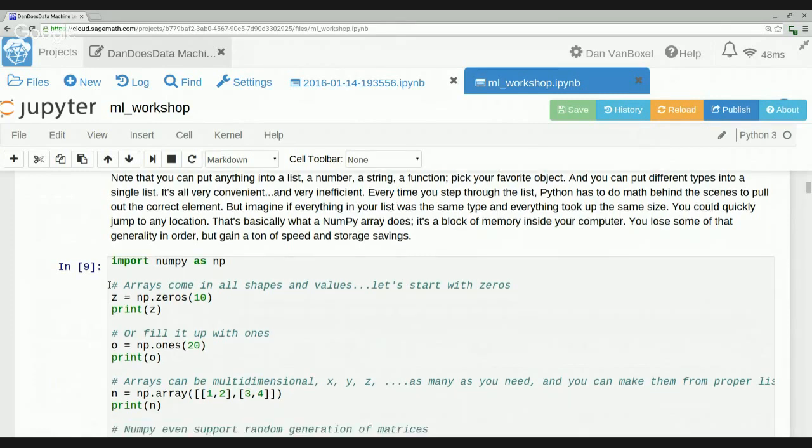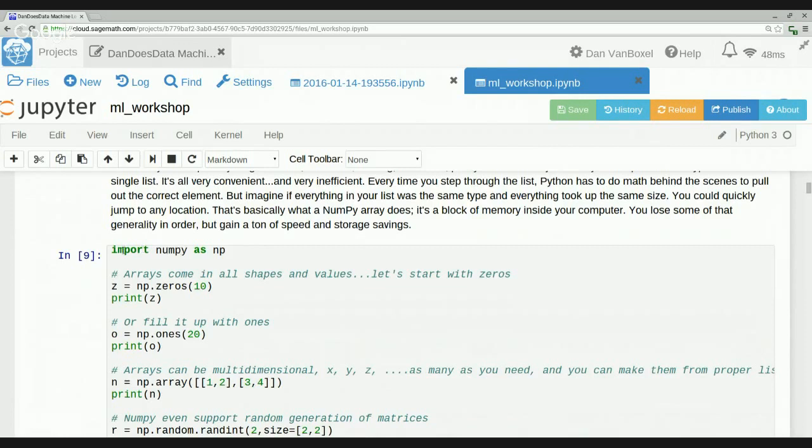So the first thing you need to do is, in your first cell, just import NumPy as np. I always do that because I hate typing NumPy over and over. So in Python, this means that we're going to say np dot to access whatever's in the NumPy module. And if you want to run a cell in Sage Math Cloud, while your cursor is in there, you can hit Control-Enter or Shift-Enter, and that will run the cell. So we'll actually run those commands. Or you can use the little button up here as well.